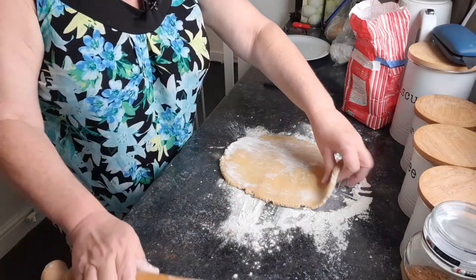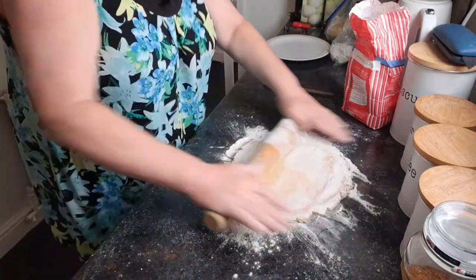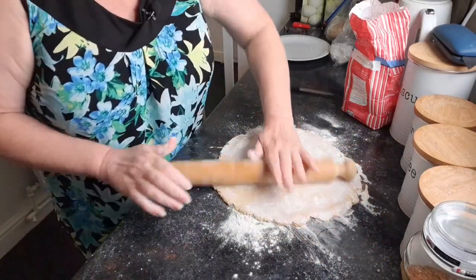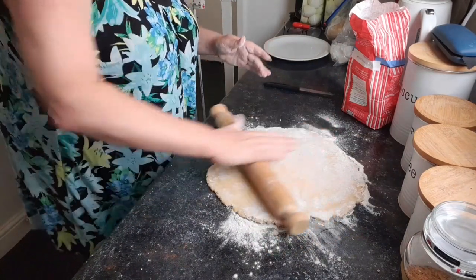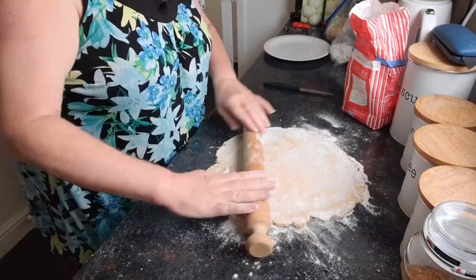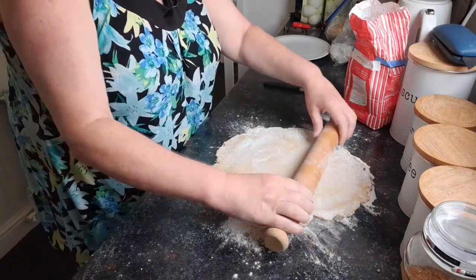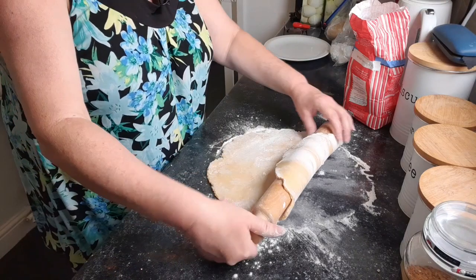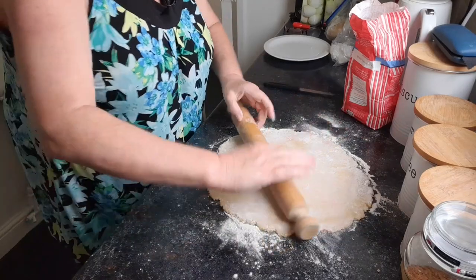I quite often make them on bigger plates but I can only do that if it's in the oven — I won't be able to fit it into the air fryer if I go any bigger. I like thick pastry — it's not good for you, is it! I use the baking block when I do my pastry, not that that makes it any healthier. I'll roll it a bit more actually. I've got a bit of overhang but that's what I normally use with it.